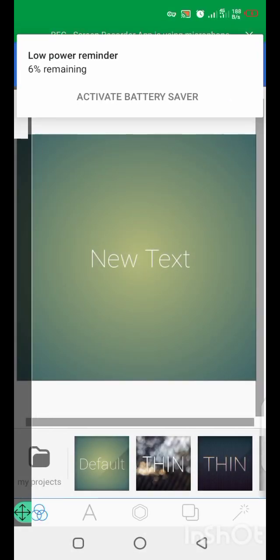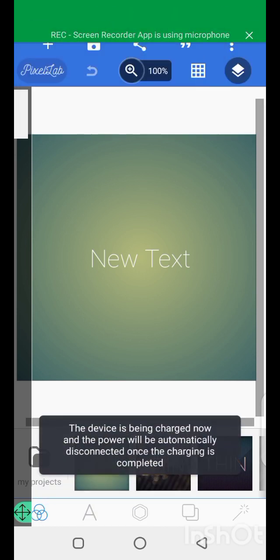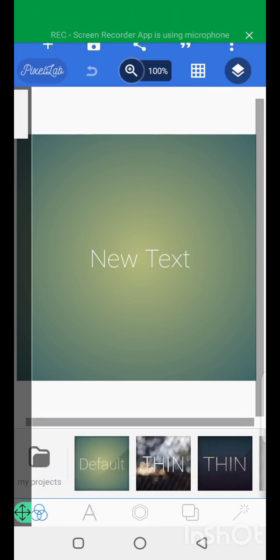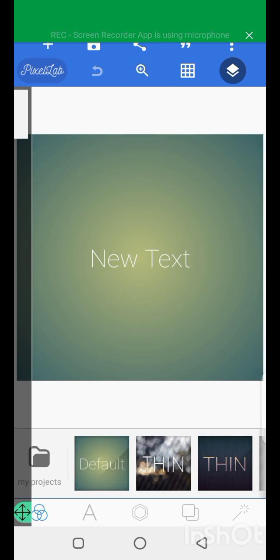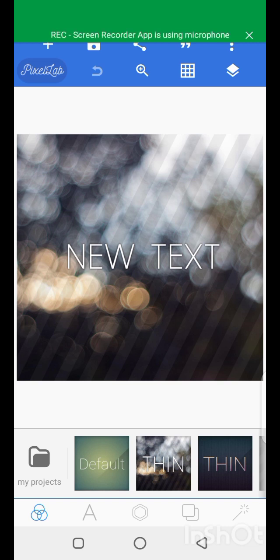So we are coming to look at the menu that is under. You see three intersecting sets. You see an A, you see a hexagon, you see two squares or rectangles. We are dealing with the three intersecting circles. It opens this way and you can change from one theme to the other.